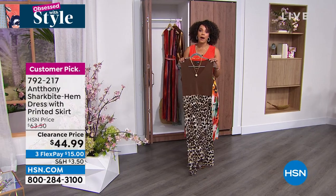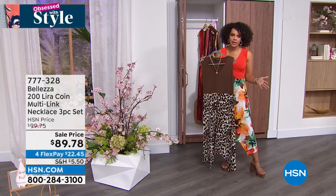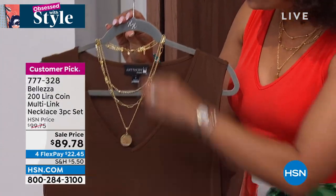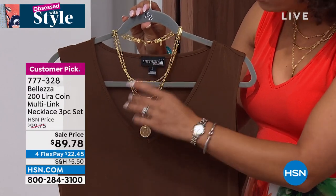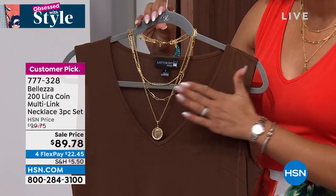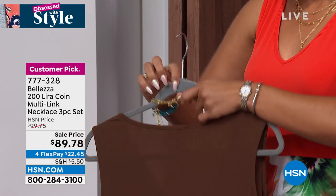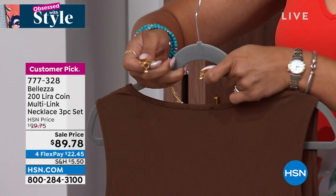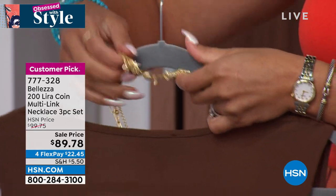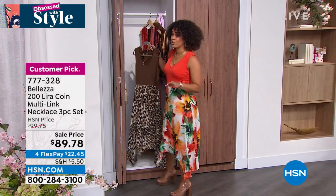And then talk about limited from Baletza. We talk about, ladies, that layering in jewelry is really popular, but for a lot of us, it is such a fuss to individually put on one, and then two, and then three, and then you gotta pay for all of them separately. We're giving you the entire look for under $90, but you wanna see the magic? Ladies, I pop this on in seconds. Why? Because it's magnetic, and this is a powerful magnet that you are getting with this. You wanna know how many I have left? I only have about 200 left.